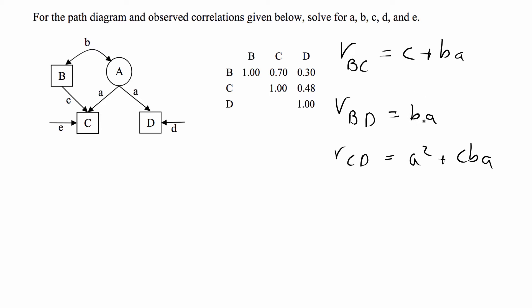I can already tell that B,A is a part of both R_B,C and R_B,D. So let's go ahead and plug this in. So R_B,C, if we look at the matrix, that's equal to 0.7, and this is equal to C plus B,A.